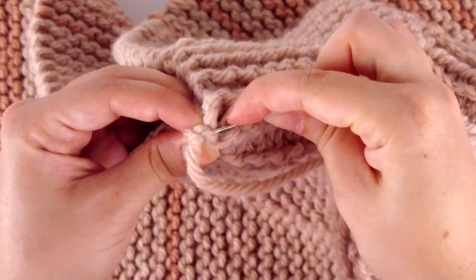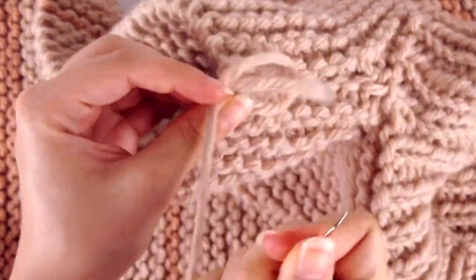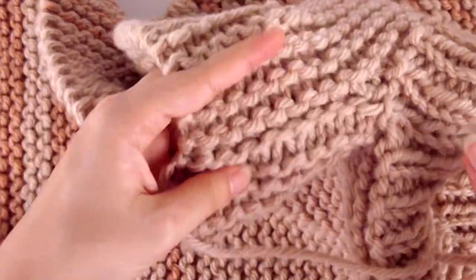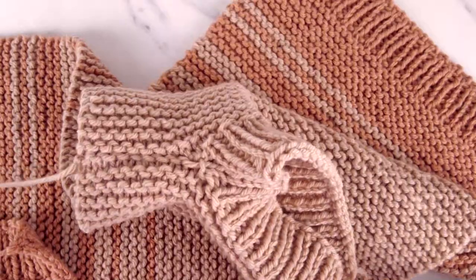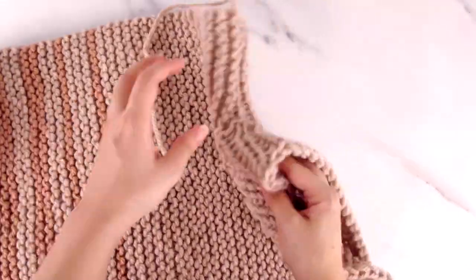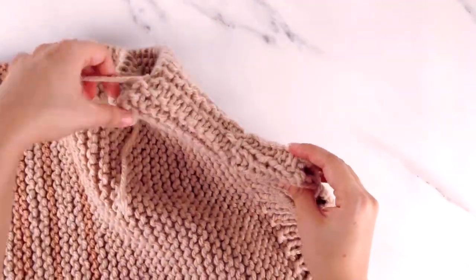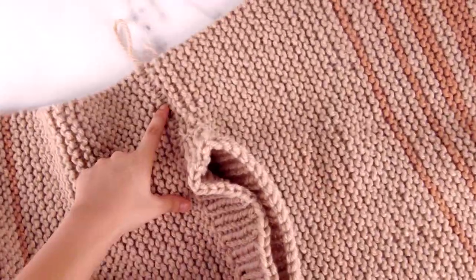Then we can come back over here, grab a strand of yarn with the needle, wrap the yarn around the needle, and pull it through to make a knot. Now, this yarn tail can be woven in because we are not going to use it for seaming anymore. We're finished with it. But as you can see, if I were to lay this flat so that the front and back are on top of each other, you can see now that we have the side of our neck and shoulder edge here. So what I'm going to do next is repeat that seam on the other side to create the other shoulder seam.